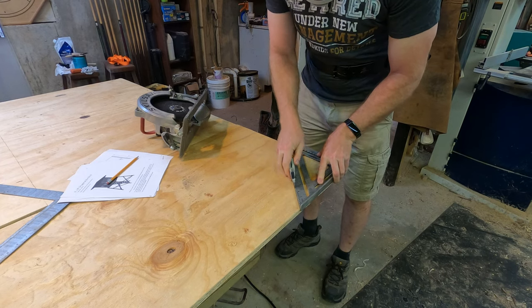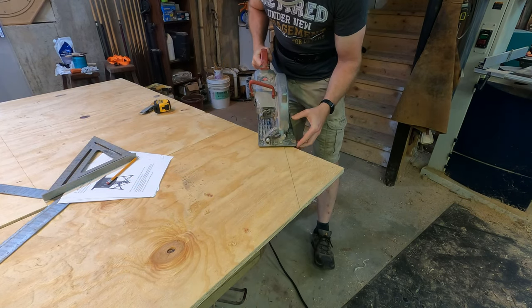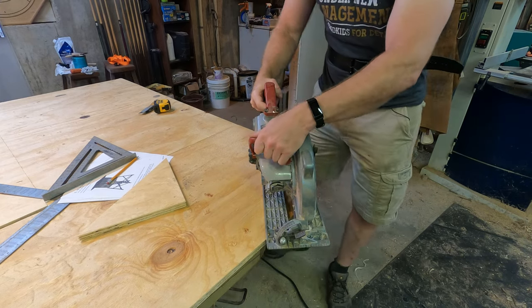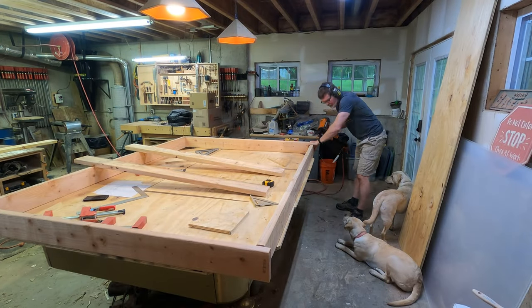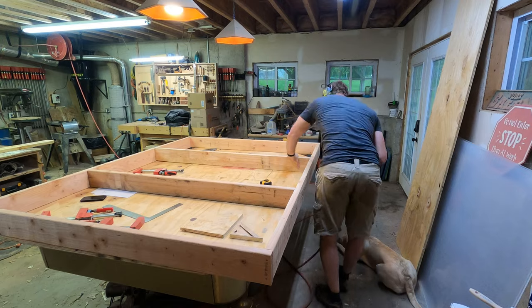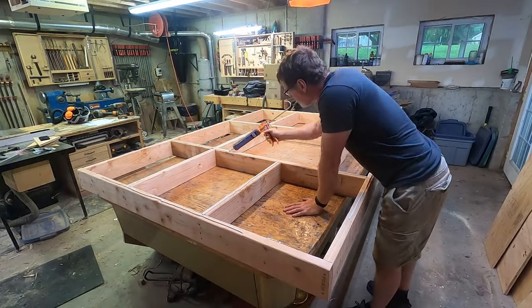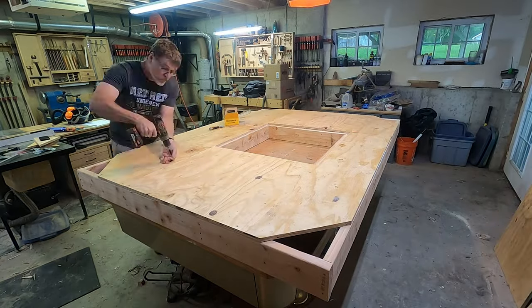The floor deck is framed with untreated two-by-six lumber and it's nominally a six-foot by eight-foot floor plan. I used three-quarter-inch CDX plywood for the floor deck, cutting off the corners to accommodate the corner windows of the octagon blind. This video will just give you an overview of the construction process I used. You definitely want a quiet floor in a deer blind, so the plywood is glued with construction adhesive and screwed to the two-by-six floor deck to prevent squeaking.